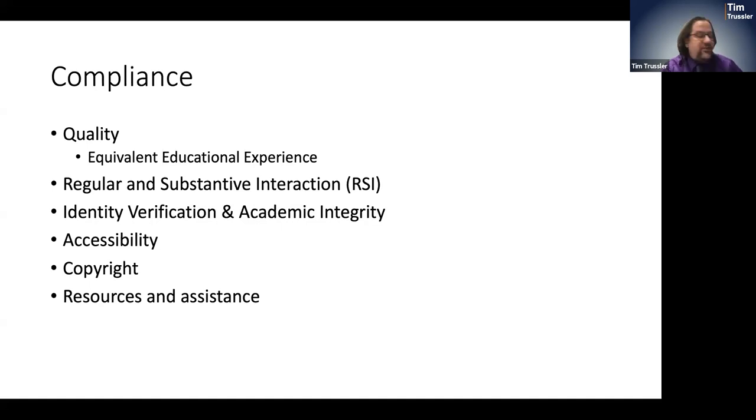Then the last thing I will just say is, again, kind of wrap it up with an ad. Please keep your eye on the email. We're going to try not to flood you with stuff, but we are having a lot of trainings, a lot of resources that we're sending out to you guys. For example, we're going to send the Mod Zero out later tonight so that you can put that directly into your course. We've got trainings this week, so we'll send that out and try and send it in a nice, easy-to-read format rather than, you know, a 40-page letter or 16 separate emails. Make that easier for you guys.